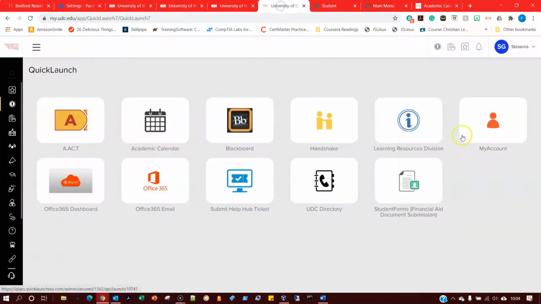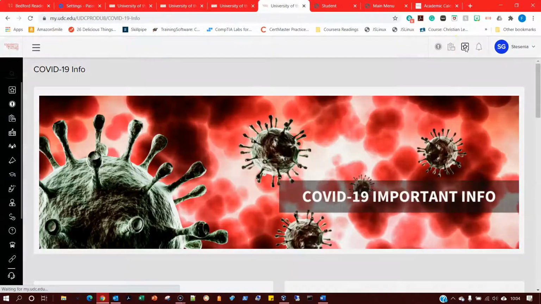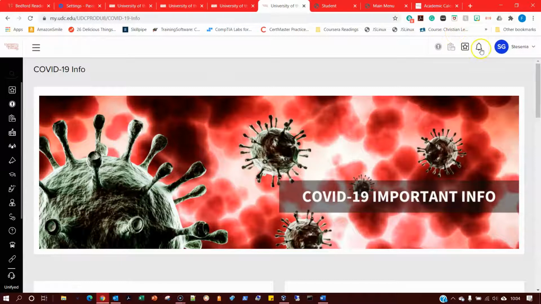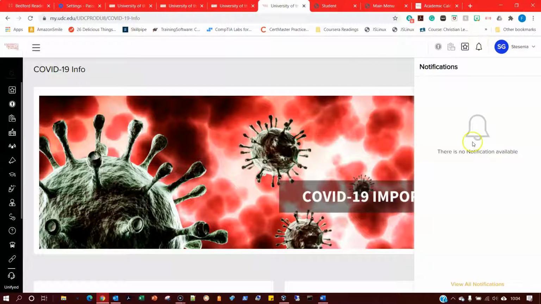All that awesome stuff. And if you look here, it's also right up here on the right-hand side as well. And similarly, the home screen is right here too, so you can get right back to home. So these first three are also duplicated over here. And then, just to finish going off of this upper right little mini menu of apps, we've also got the bell, which is for notifications.